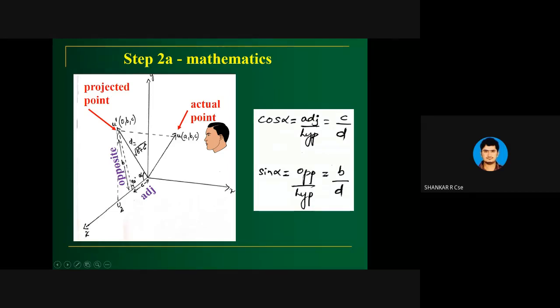If you keep on rotating 30 degrees anti-clockwise bit by bit, this u dash will now merge to uz. There's a difference between uz and c. C is only this part. For example, if from 0 comma 0 comma 0 to uz is 1 kilometer, the c is around, let us say, a half kilometer.